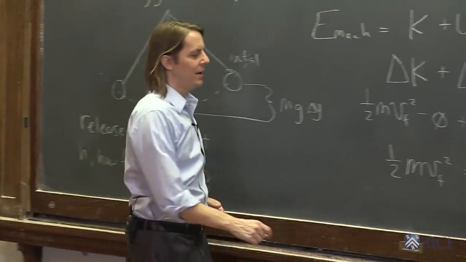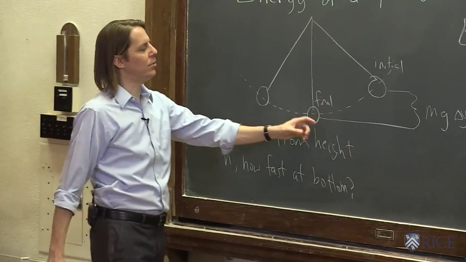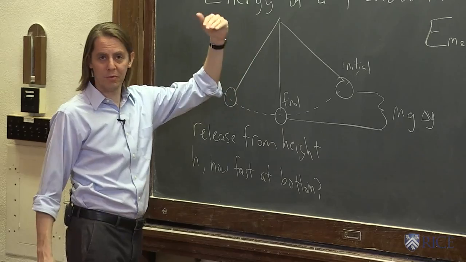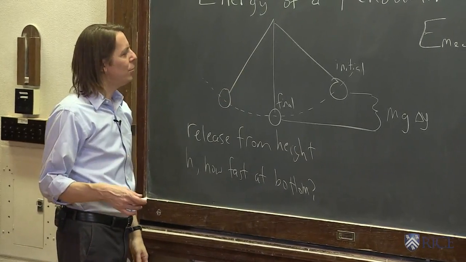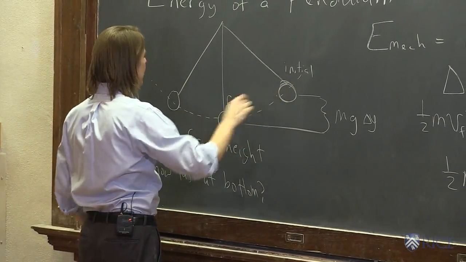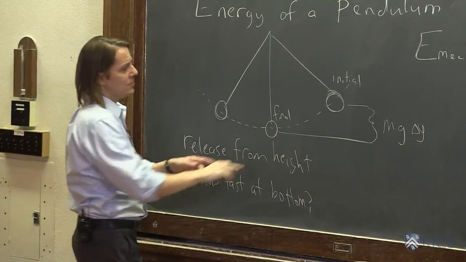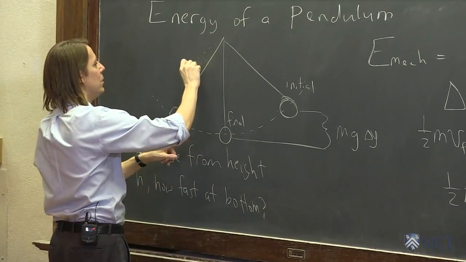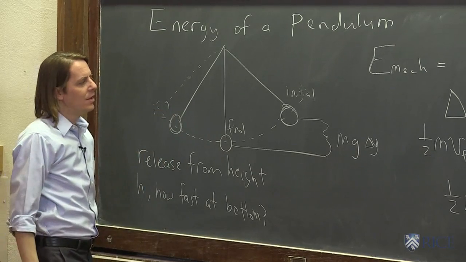And then you go solve for whatever the problem asks you to solve for. Maybe it gave you the height and asked you to get the speed, or maybe it gave you how fast it goes and asked you how high it had to be. For this part, it's pretty much the same as sort of a ball rolling down a hill. There's not that much difference. You could even get a little more complicated and say, how fast is it going if you start here and you end here? Right? Well, let's see. So you can see this is a little bit further along than this. The actual point it's going to get to is a little bit higher. So we haven't come all the way down. So those problems get tricky.